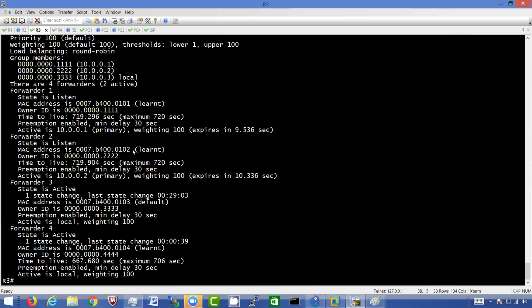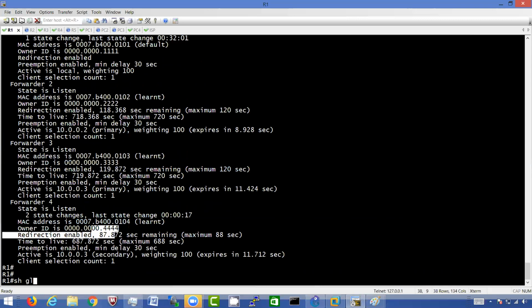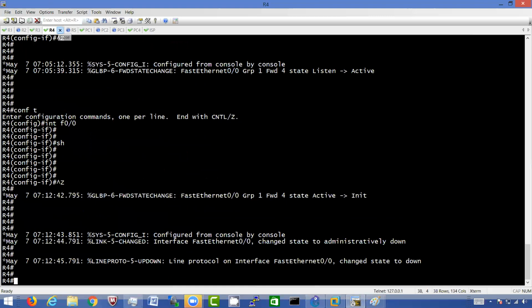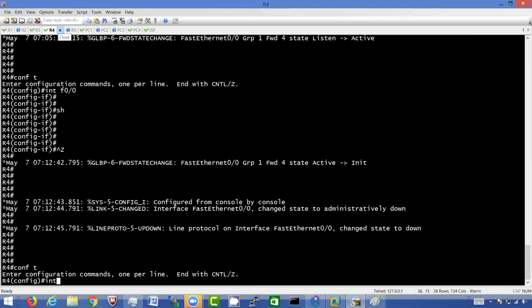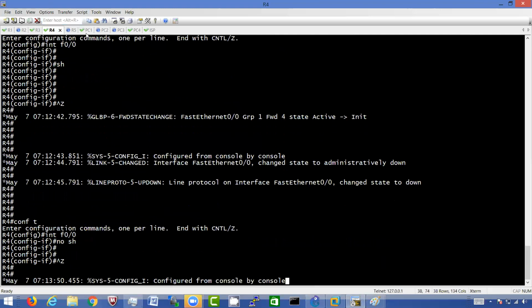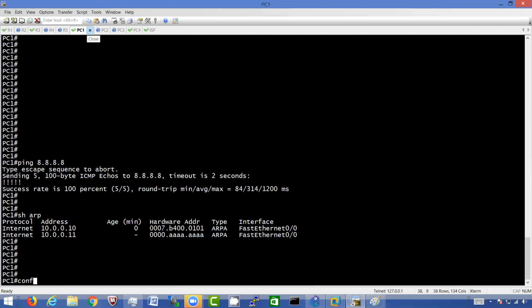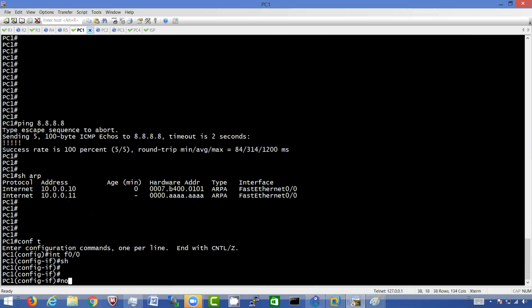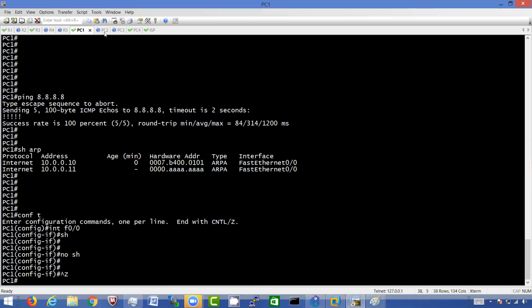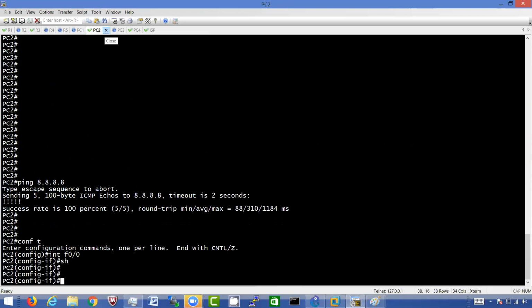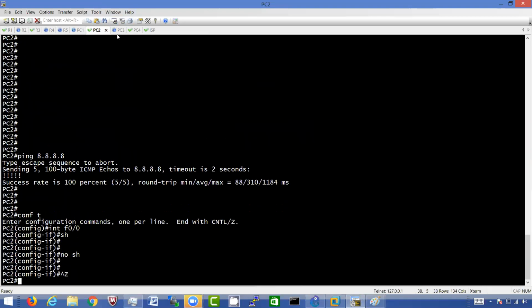But I guess before that I need to first clear the cache table, because currently there is almost 1 minute remaining. So what I will do is again no shut this interface so that R4 will be my forwarder, and in the meanwhile I will clear the ARP entry from all the PCs, so that they will again generate an ARP request.